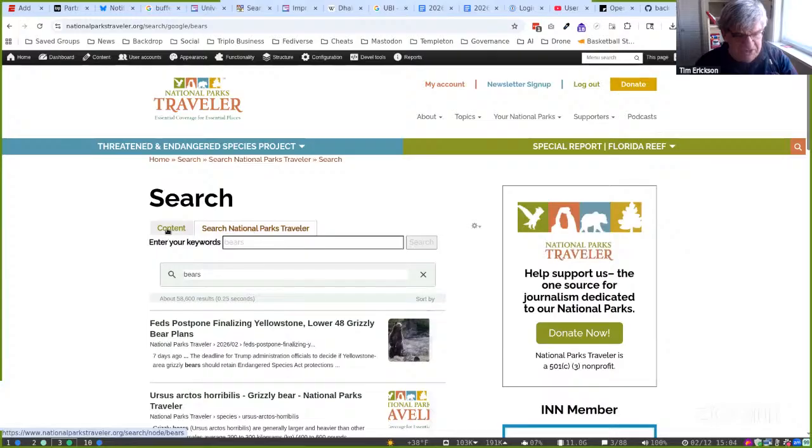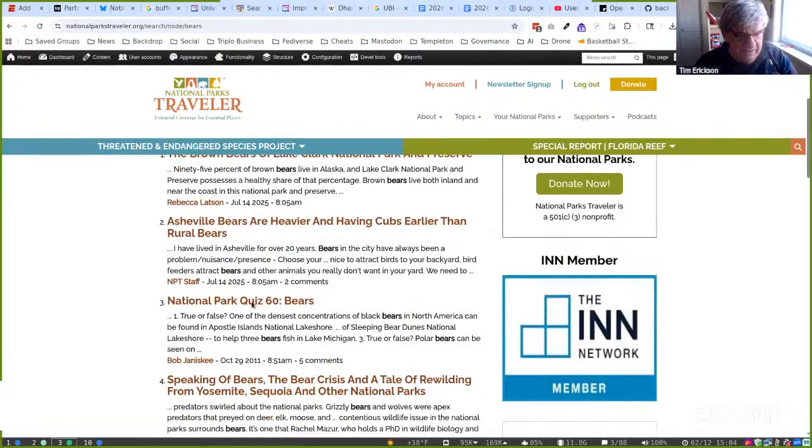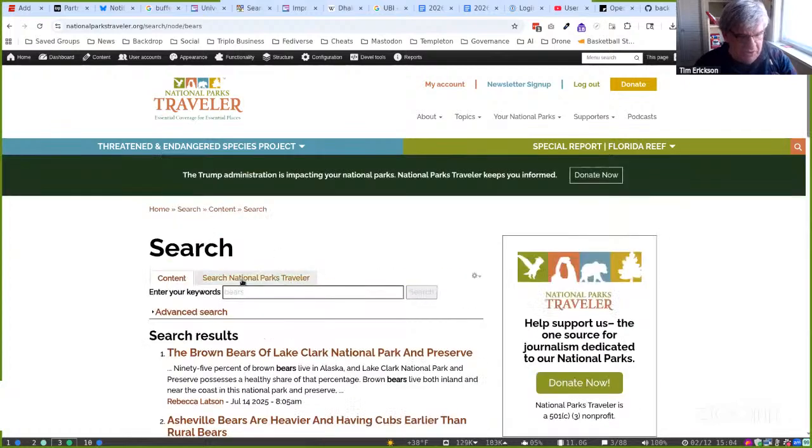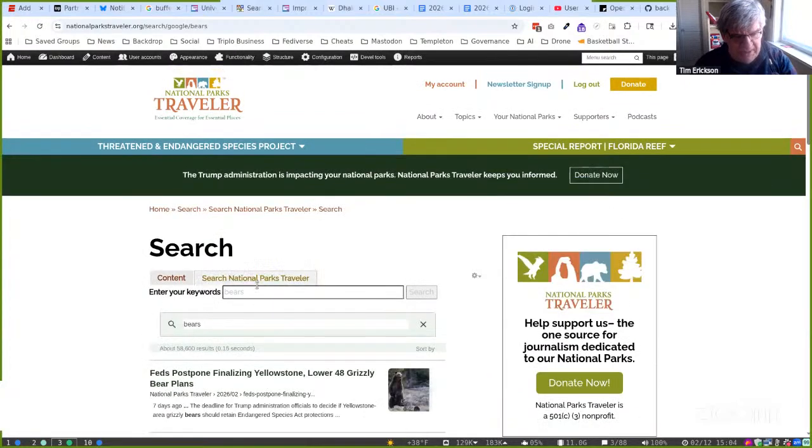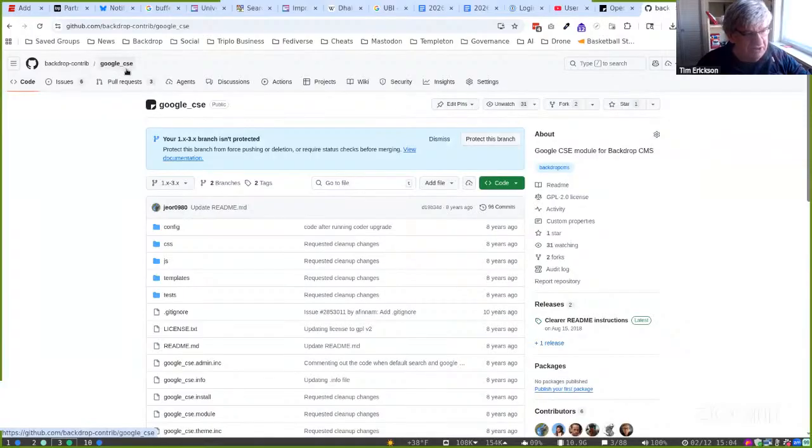On this particular site, we have 2 tabs, so you can do the default Backdrop search, or you can do the Google search. We're planning to replace these both with AI search in the near future. But I just wanted to point that module out to people: Google CSE is a really basic way to tap into Google if you're so inclined.